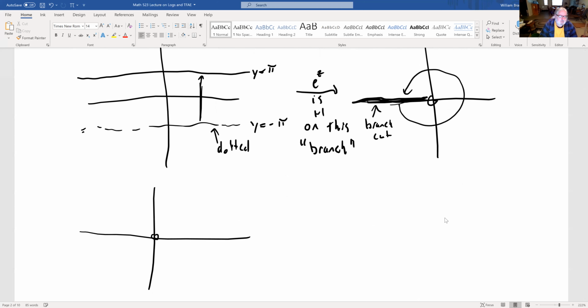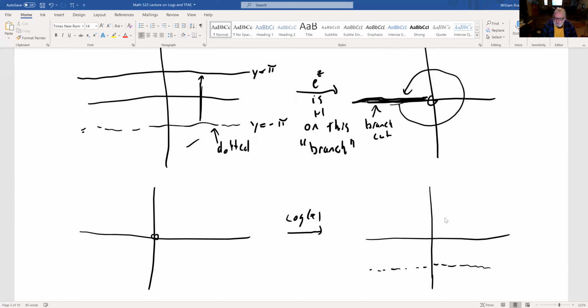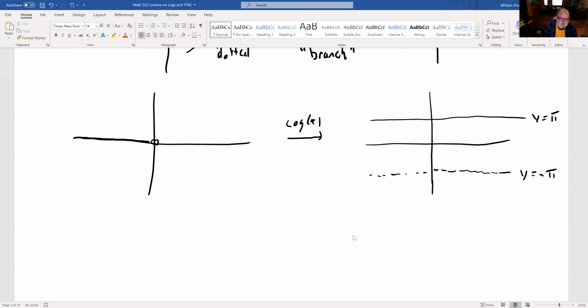The logarithm of z is defined on the entire plane except the origin, and it maps the entire plane into this strip, cut along this branch cut, into this branch. And this is the line y equals minus pi, and this is the line y equals plus pi. And so there's our branch cut. The formal definition is that we want log to behave the way it usually does.